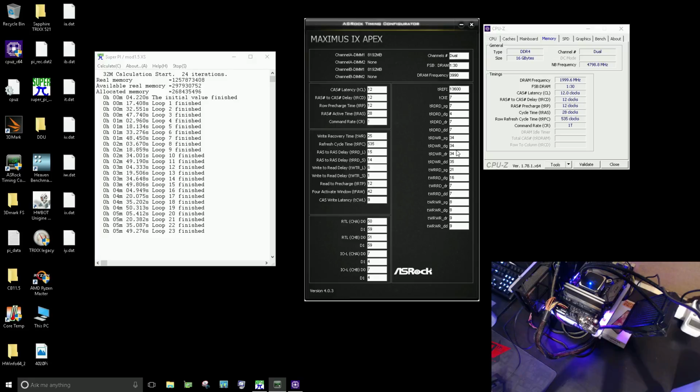Why can't this run sooner? Did it crash? No, it didn't crash. It's fine. Where's my loop 24, damn it? But I'm really happy with this kit right here. I think it might have crashed. Oh yeah, it did. It just didn't show up. Not convergent in square root. Oh, damn it. That was so close. Oh well, let's pack it up here.